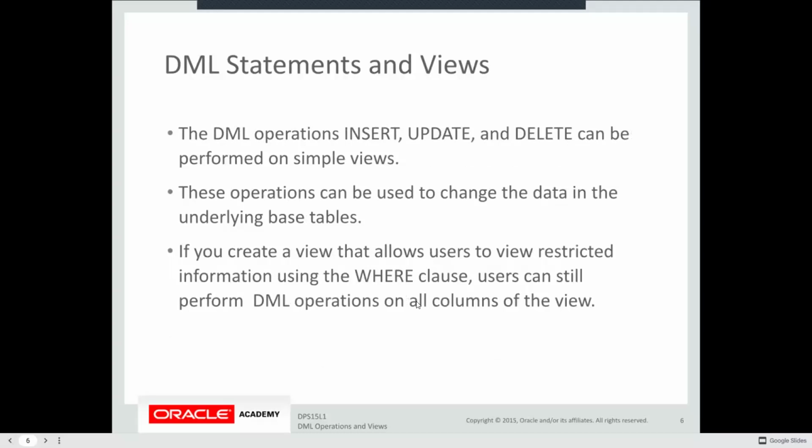All right, so we know the DML operations insert, update, delete, and they can be performed on simple views. As I said, when I was a DBA, I did not really allow this on views. So these operations can be used to change the data in the underlying base tables, and that's the key. This is where you need to understand that if you're running a DML on a view, you're actually impacting the base table. And basically, you allow them to do this if you're going to create a view that's unrestricted.